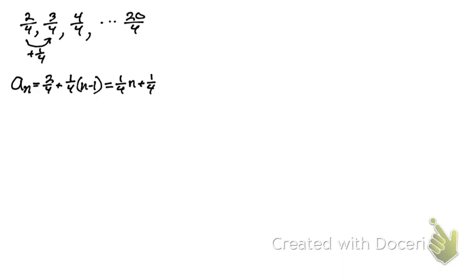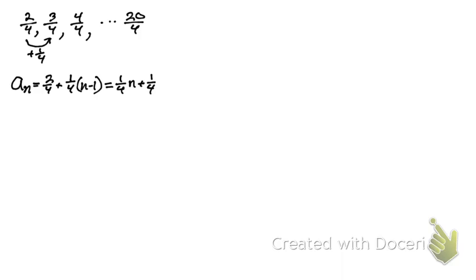All right, now let's think about what this formula says. This formula says, if I plug in a number here, so this is our result. So if I go 2/4, this n is going to equal 1. My first term, that is what number I'm in the term. Does that make sense? So my second term is 3/4. So if I plug 3/4 in here, this n is actually going to be 2, telling me it's the second term. So what we're going to do is plug this 20/4 into here, and it'll tell you what number term it actually is.